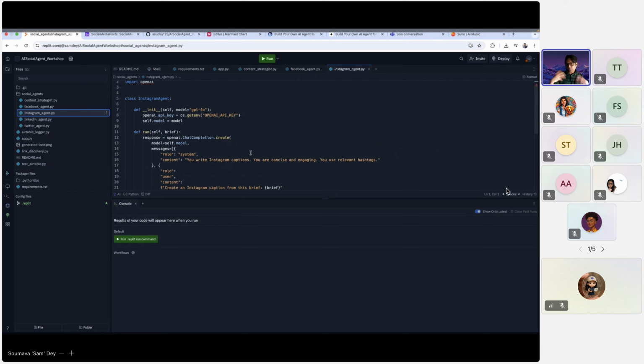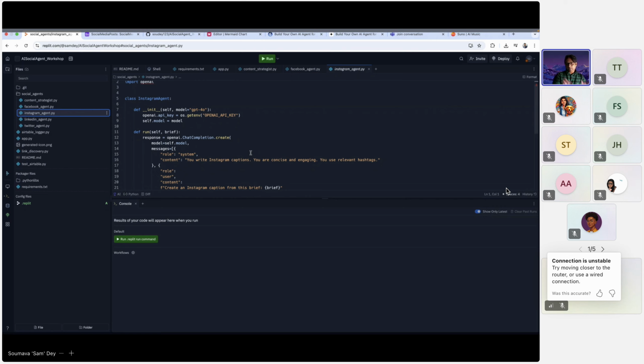The main reason I'm showing you this is that this is where the main things happen. This is where you have to tweak the verbiage of your prompts to make that agent more relevant. If you want to build a more robust Instagram post, maybe you have to add more prompts here, so it will be easier for the Instagram agent to understand, okay, this is what I need to do.